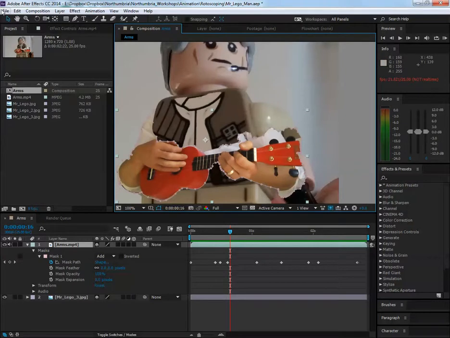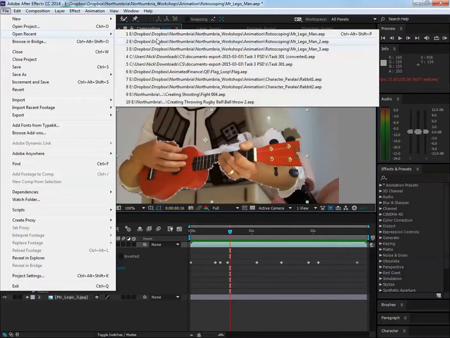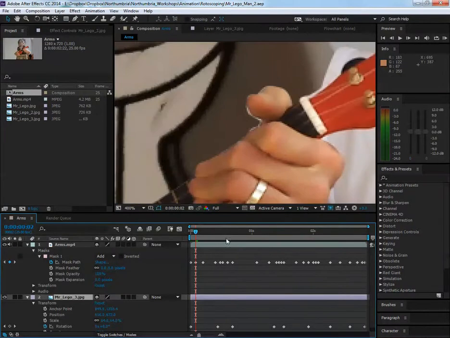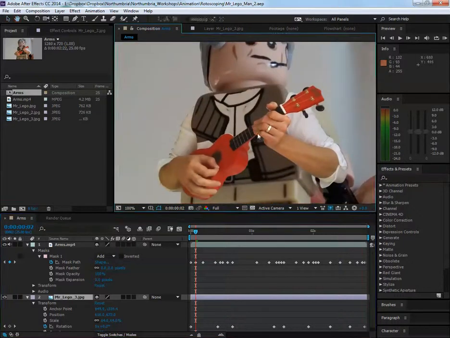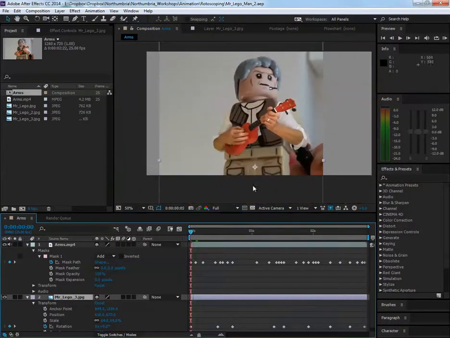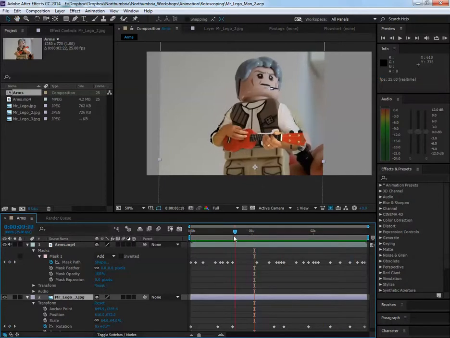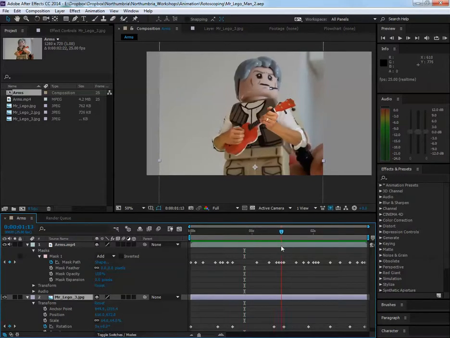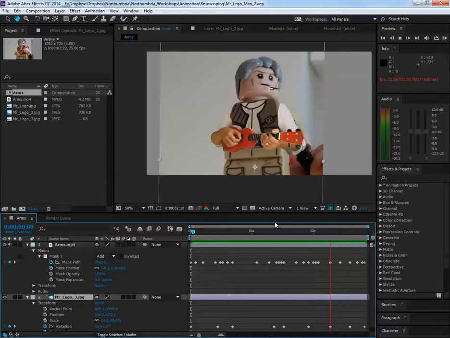So we'll move on to a halfway point, and you can see where I've put in a few more keys in here. It's a little bit rough and it's very loose, but you can see the kind of tweening that I'm doing here. Notice there's less keys in there where there's not very much motion, and where there's transitions I'm putting more keyframes in, to do the tracking as best as possible. And basically all I'm doing is going through and tightening that up as much as possible.